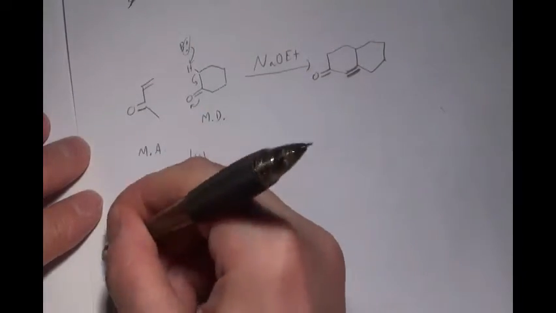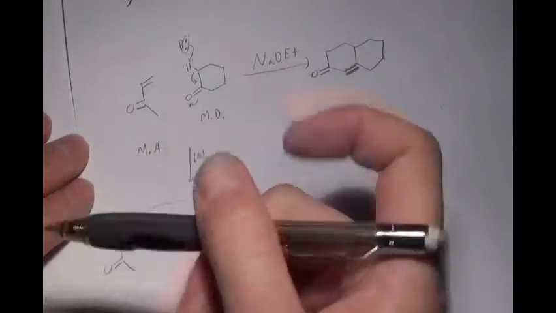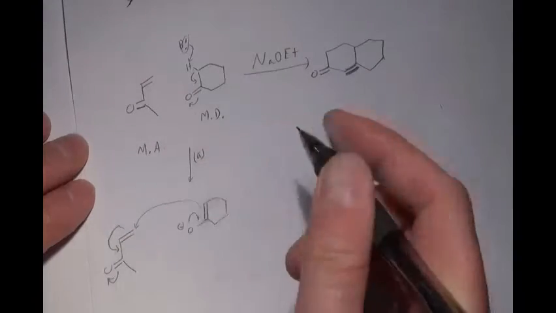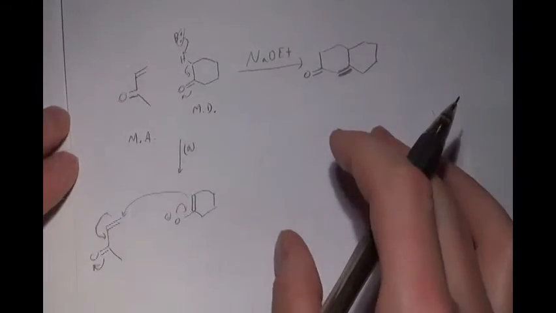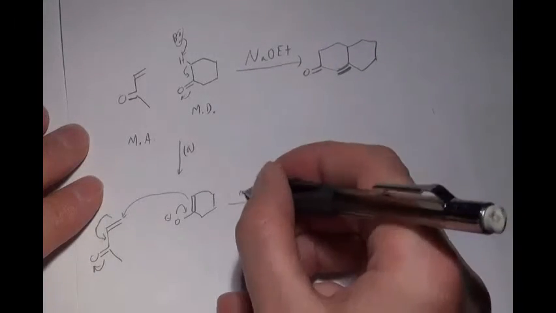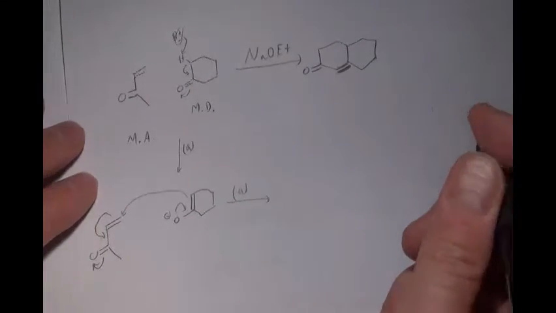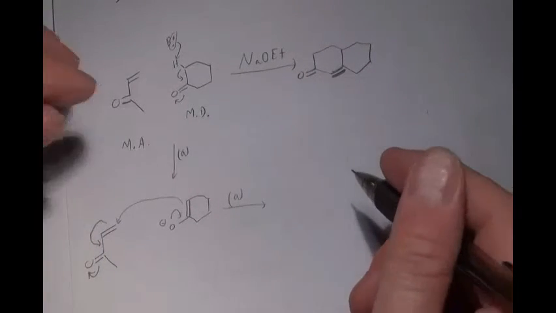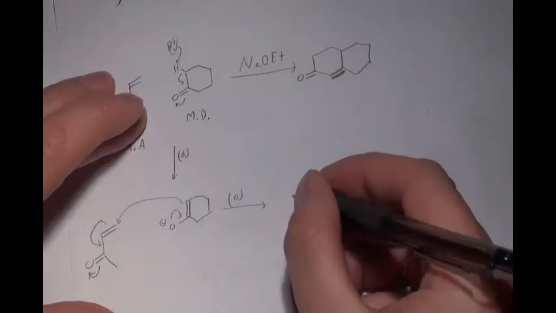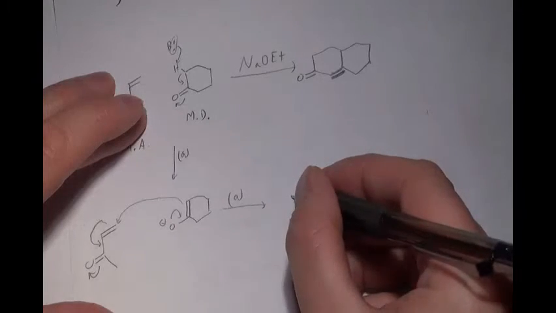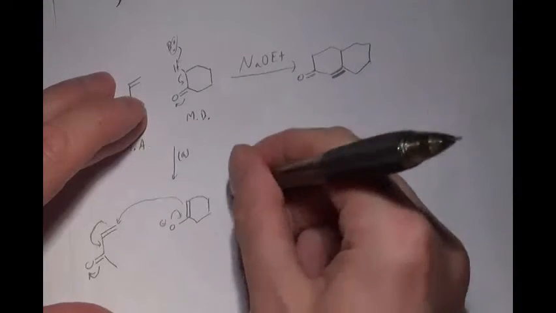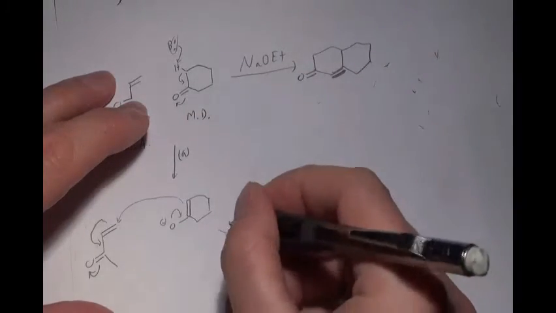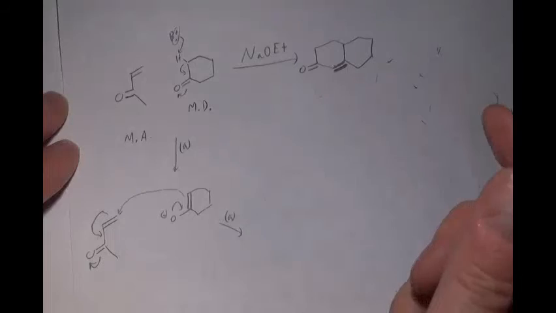Let's make it a nice enolate. Okay, it's a Michael. That's step A. We did A twice, I guess. Now we've actually finished the Michael part of this. Maybe I'll go downward a little bit to make sure I don't run out of space. Okay, so we're still A, right?